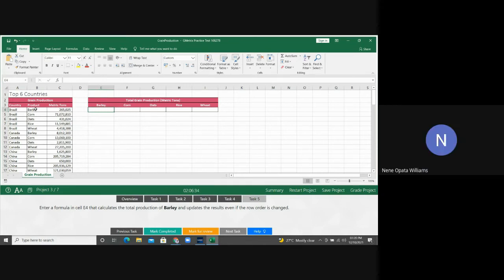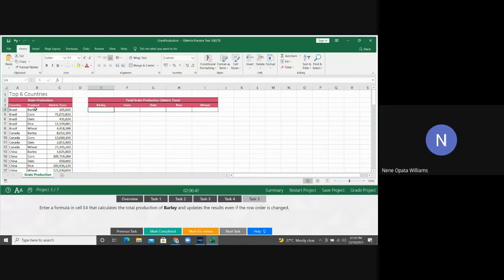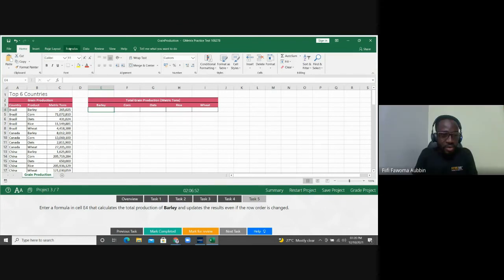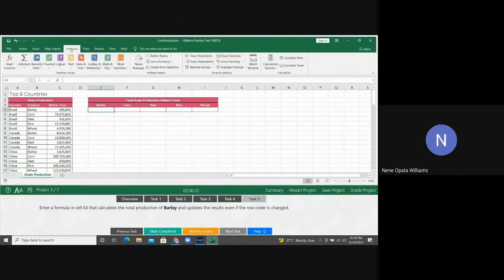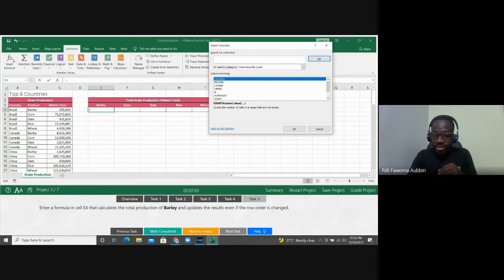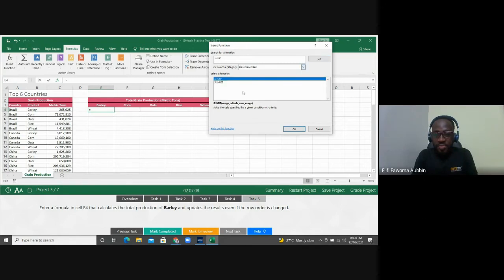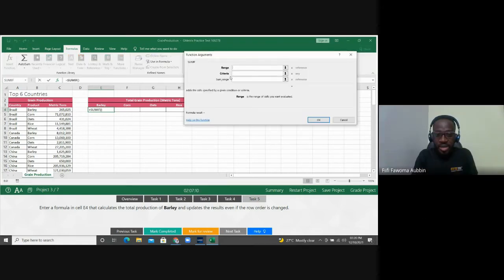You go to the formula tab, then insert function. If you have used SUMIF, you select SUMIF. If not, you search for it.